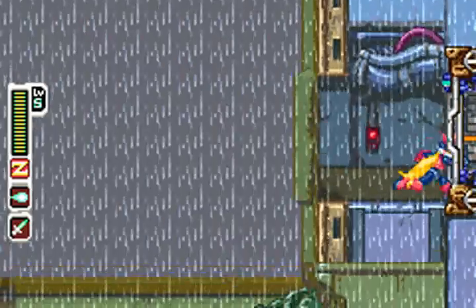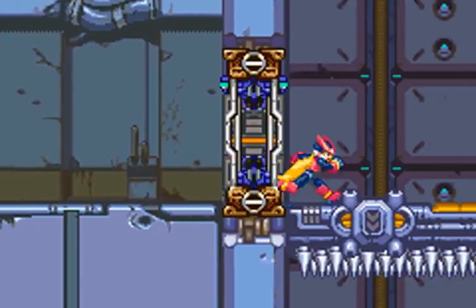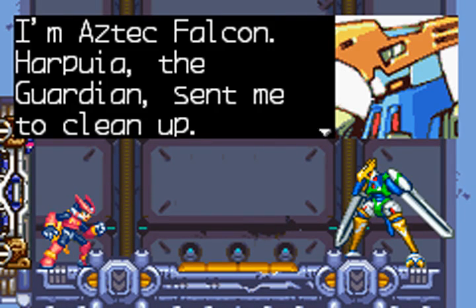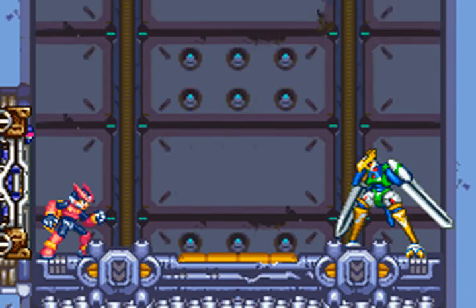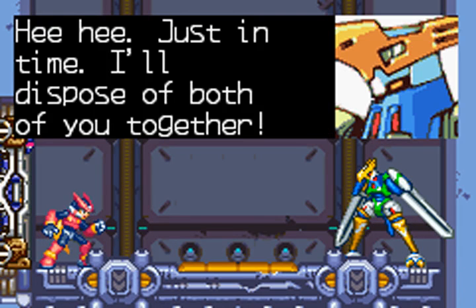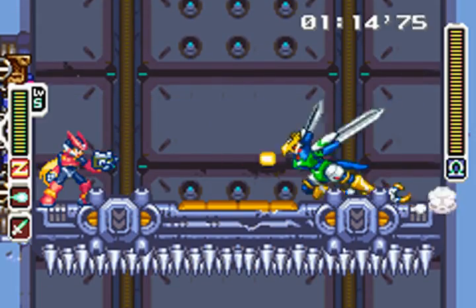And we're finally at the Disposal Center. In case you haven't picked up on it, these are boss doors. And this guy is Aztec Falcon. He, unlike the golems from earlier, is actually a reploid, a sentient machine. This guy is actually a Mutos reploid, which means he was specially designed to protect humans, and his specific function is serving as an executioner for Mavericks.